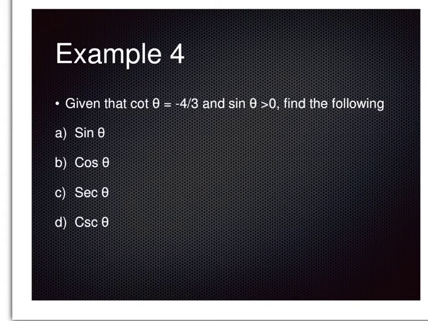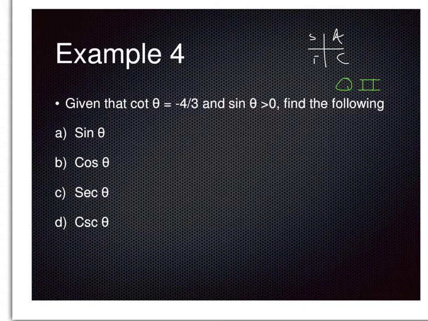Given that cotangent of theta is negative 4 over 3 and sine is greater than 0, sine is positive. That leaves us in quadrants 1 and 2. So draw yourself a little picture, put CAST somewhere so you remember. All students take calculus. Sine, think of that as your y. Y is only positive going up, right? So quadrants 1 and 2. So that narrows it down to here. Everything's positive in quadrant 1, so the only way you can have a negative sign is in quadrant 2. So this tells us we must be in quadrant 2.